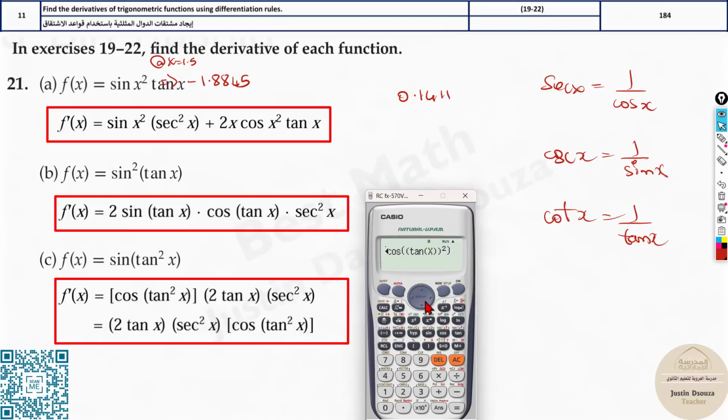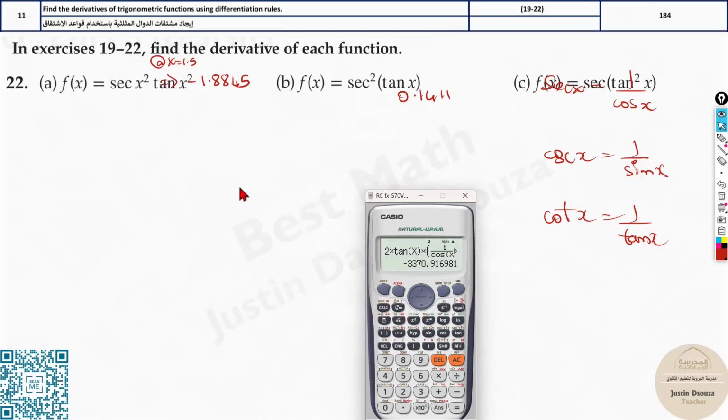Now it's not yet over. I've closed the cosine bracket, but there's one more bracket which I'd open. So that's the thing. Anyways, if you get a syntax error, just understand the brackets are not closed. So calculate this at 1.5. What's the answer? It's absolutely the same answer, right? Minus 3370.91. If you're still not sure, just go back in the video for a few seconds, maybe a minute. You can see this was the answer we got when we derived this.